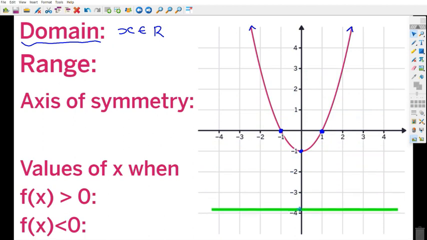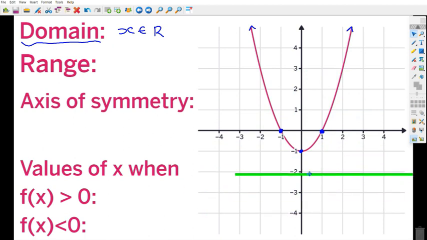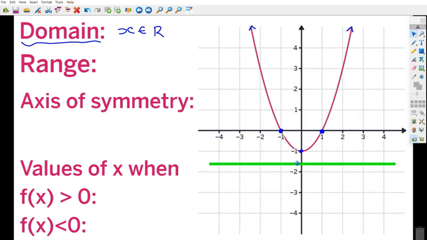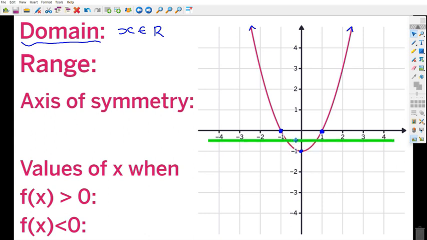Now, is my ruler touching the parabola here? Can you see it's not touching the parabola? At what point did that happen? I'm still touching the parabola, still touching, still touching. I'm at the turning point. As soon as I go below the turning point, there's no graph anymore. I'm not touching the graph with my ruler anymore.